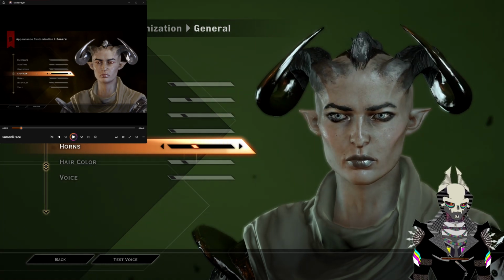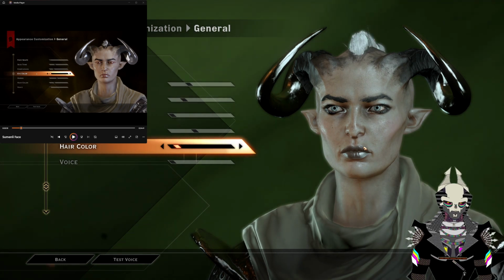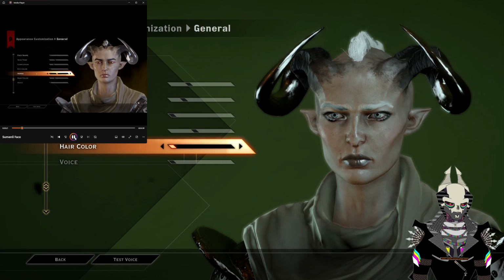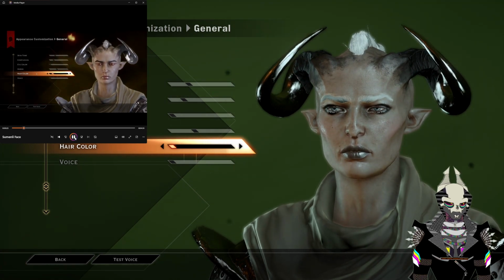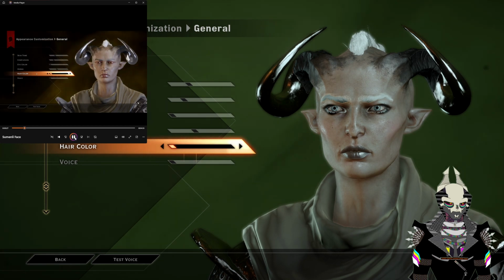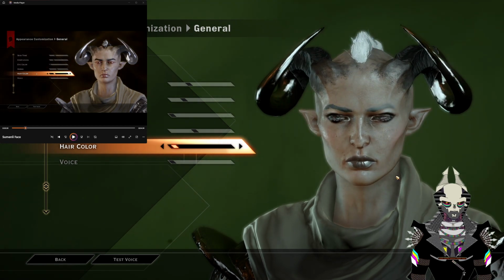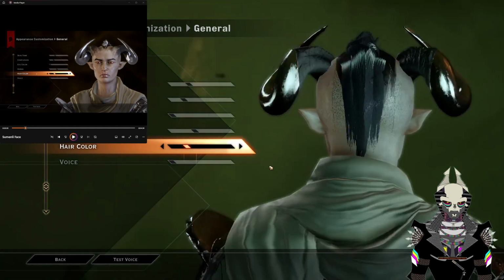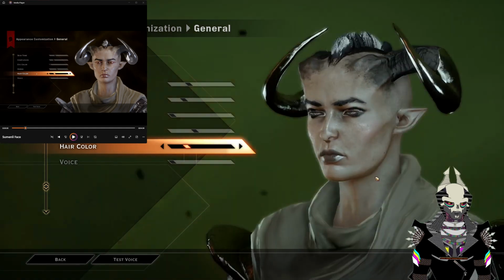Okay. Would I rather go gray or keep the black?